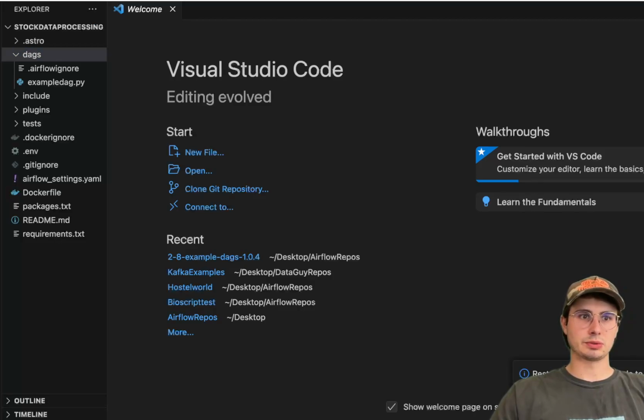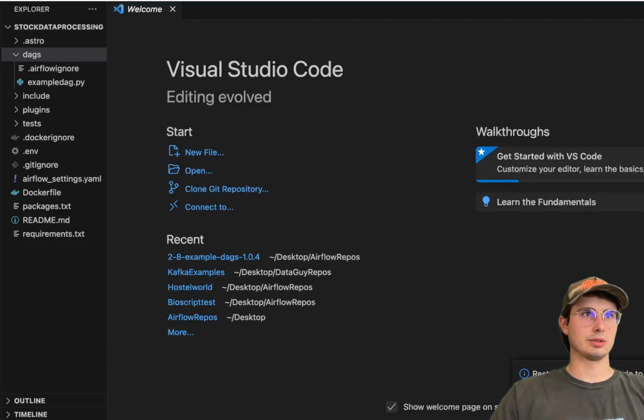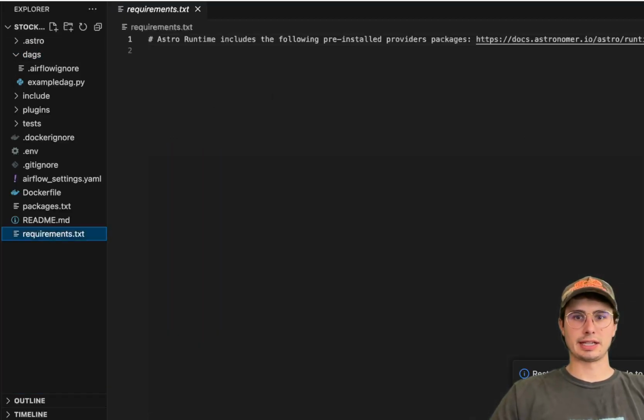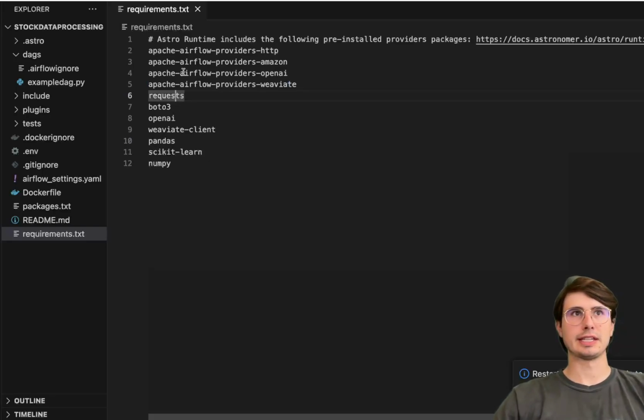And so the first thing we are going to want to do in our pipeline is actually set up our requirements.txt file with all the necessary packages and requirements. So here, we're going to go into our requirements.txt file, and we're going to import a few different packages. So the first one is our HTTP sensor, so import that. Then we're also going to be using this HTTP provider, our Amazon provider here for that S3 bucket, OpenAI for the open source vectorization formula, the Weaviate provider to actually use a Weaviate database to store those vectorized data points, the requests so we can interact with and process and query JSON data.